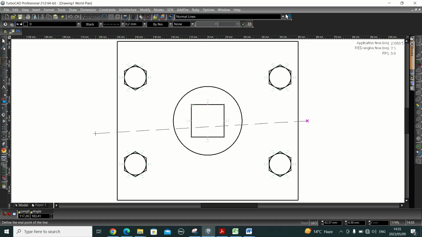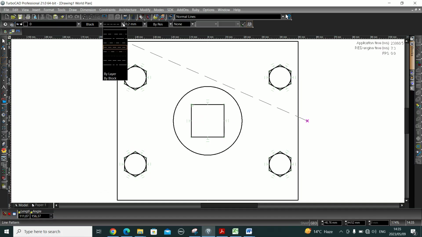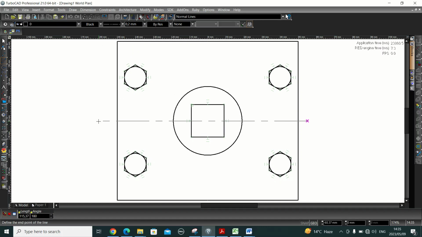Now, once you have pressed enter, press the shift button on your keyboard. What's happening when you press the shift button? No, guys, we're drawing a center line. We're supposed to select center line. Where is center line? This is the center line. So you press the shift and you hold it.